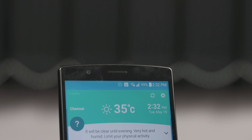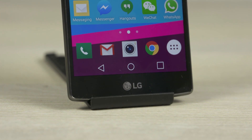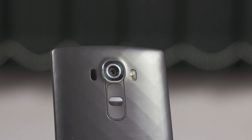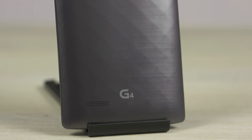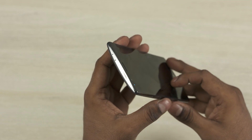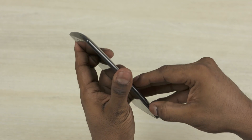Let's start with the build. To the front on top, we have a notification LED, 8 megapixel front-facing camera, sensors and an earpiece. Lower below, we have the 5.5 inch display and LG branding at the bottom. To the back, we have a 16 megapixel rear camera, flanked by the laser assist for autofocus and the LED flash color spectrum sensor combo. Lower below, we have the volume keys with the power button at the middle. At the bottom, we find the internal speaker and G4 branding. With the keys on the back, we have nothing to the sides. The IR blaster and secondary noise cancelling microphone can be found up top. The primary microphone, the 3.5mm headphone jack and a USB OTG enabled micro USB port reside at the bottom.